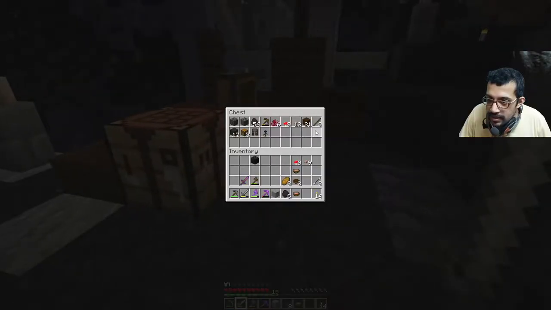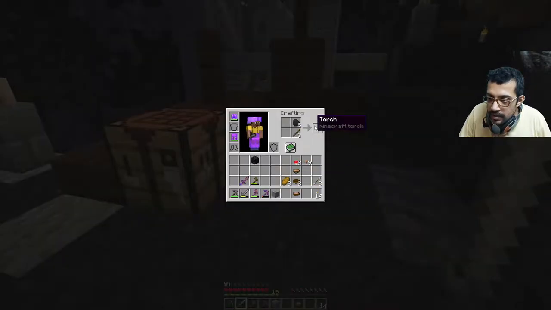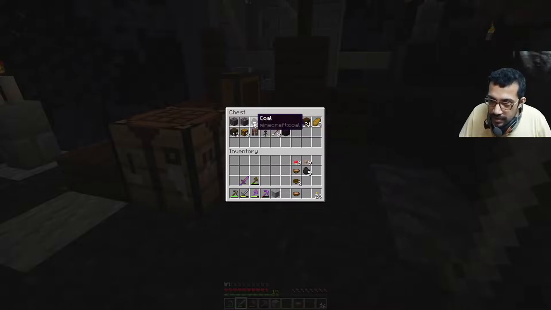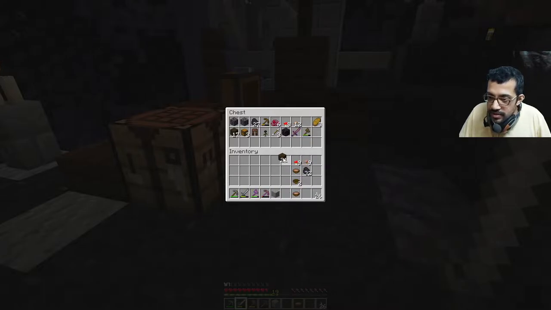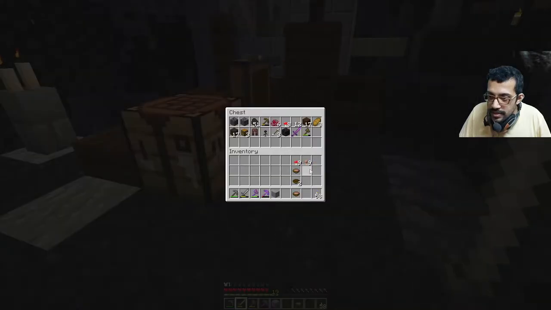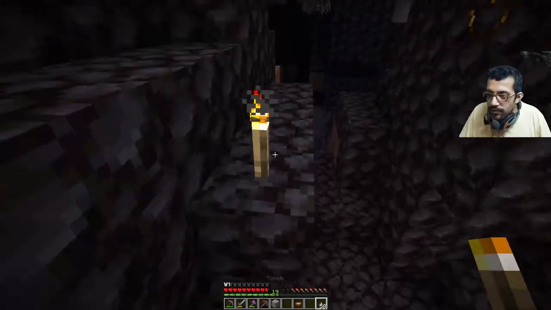Alright, let's get some more torches in our hands. Let's actually get a lot more. Let's keep these in the box. I don't have anything else to do with them. Let's just get a bunch of torches. There we go. That should be fine. All right, 58 torches. That's okay for now.